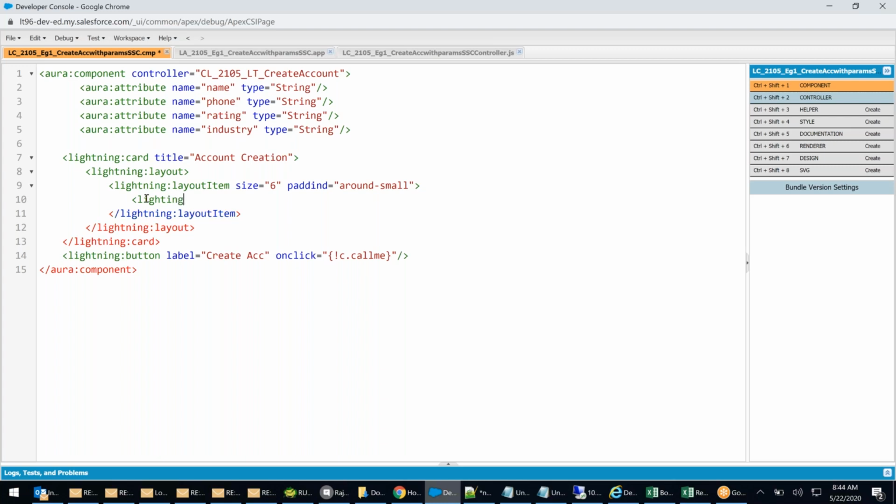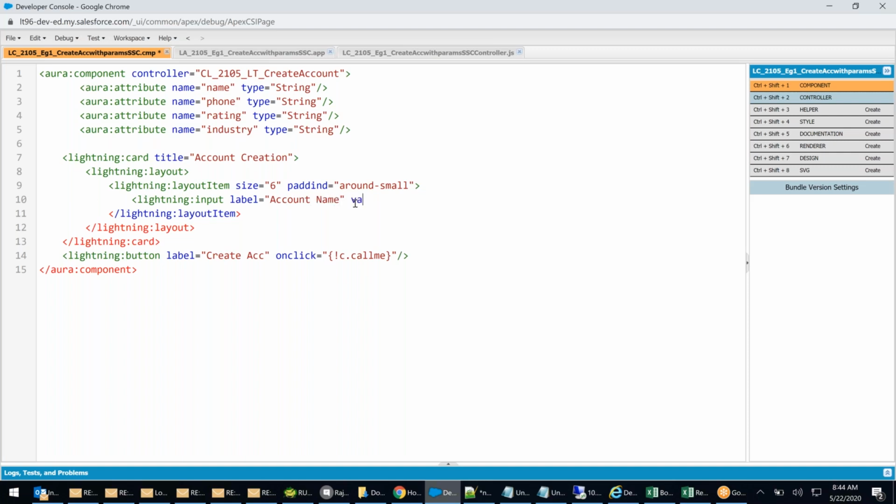Lightning input, label equals account name.